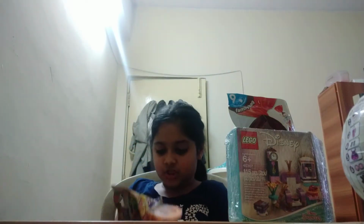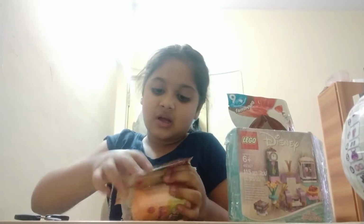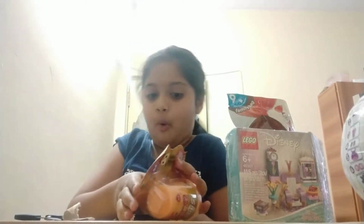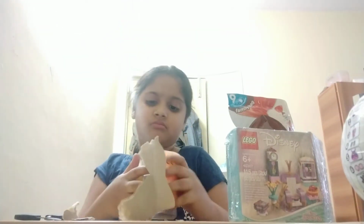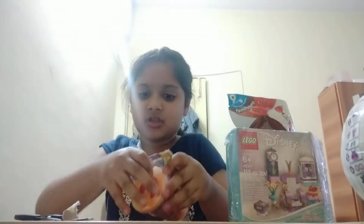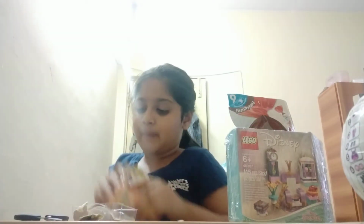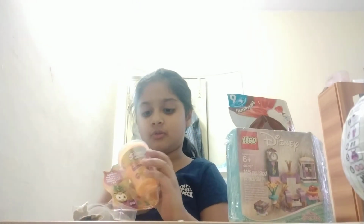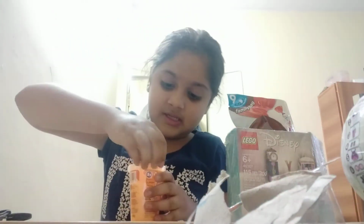Okay, let's just open the slime up. I love slime. Let me cut it. I don't know which fruit I got. Oh, that smells like a fruit. I think it's pineapple. Yeah, it smells like pineapple. Okay, let me just cut this open. I'm really excited because I'm really, really excited. Okay, let me open this up.